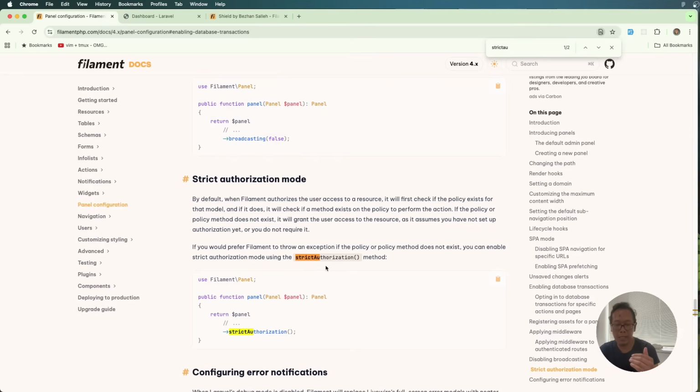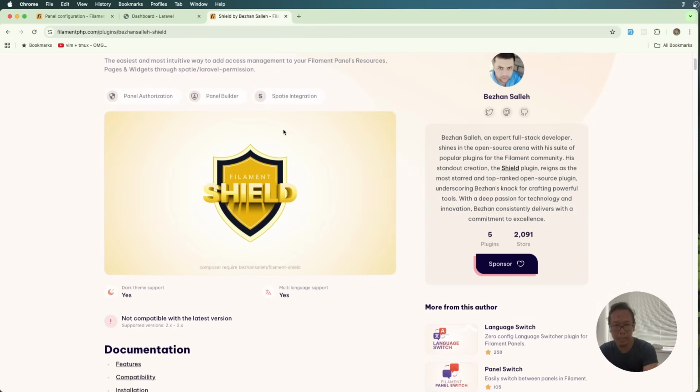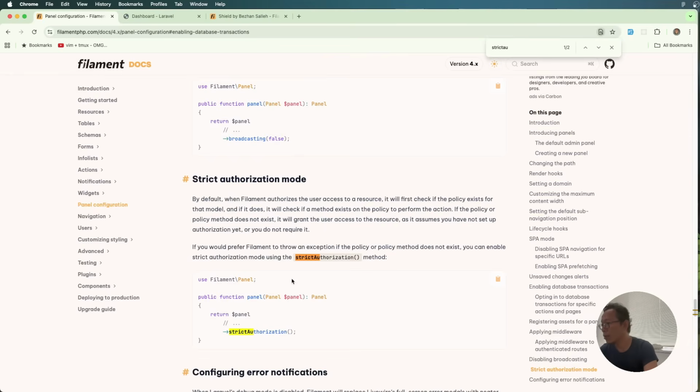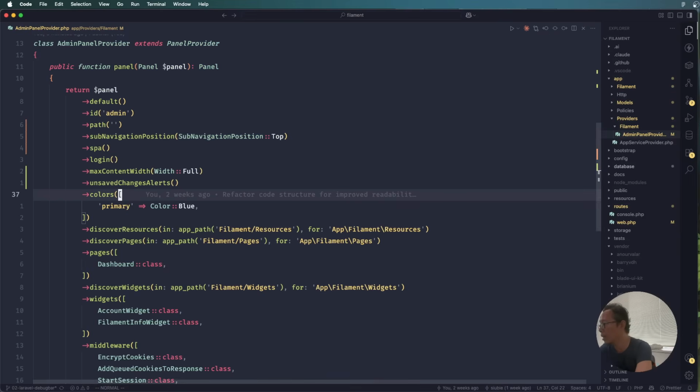So every model and every resource in Filament that needs to have Laravel permission with Shield applied needs a policy file. That's why when you want to work with this, I recommend you use strict authorization. Let's see what the effect of strict authorization is here.